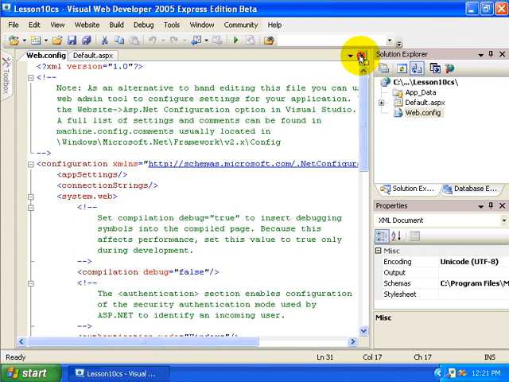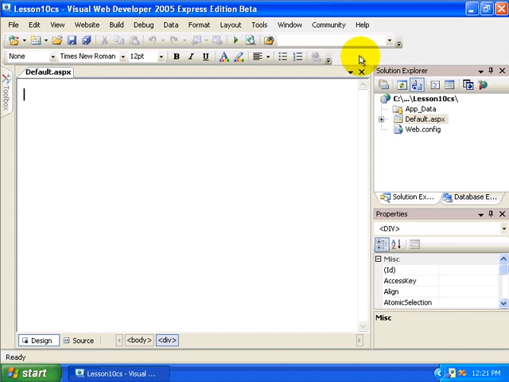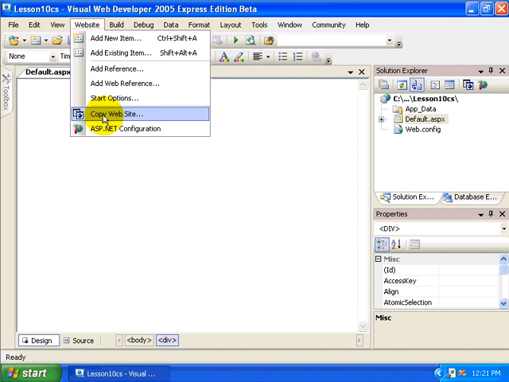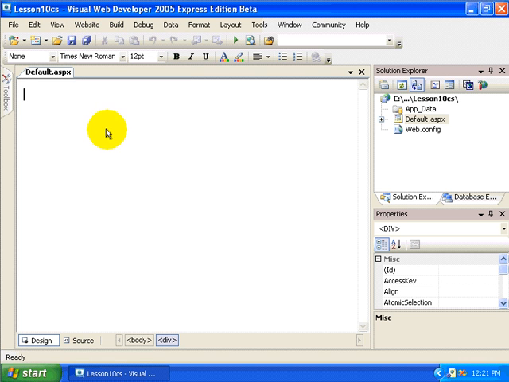What I am going to do is close down this file, and then I'm going to go to either my little button on the Solution Explorer, ASP.NET Configuration, or to the ASP.NET Configuration tool that we've been using.